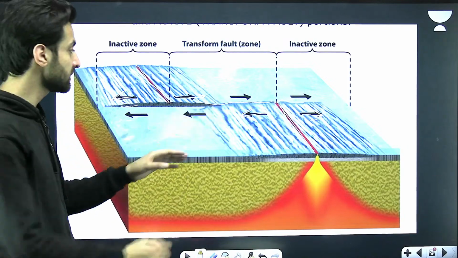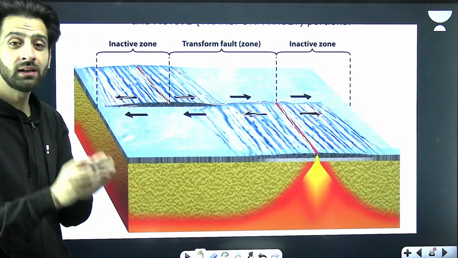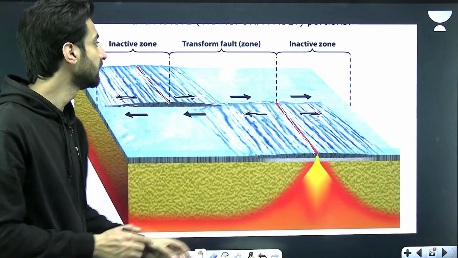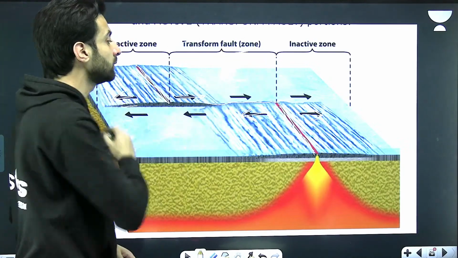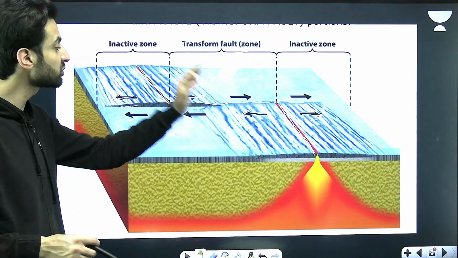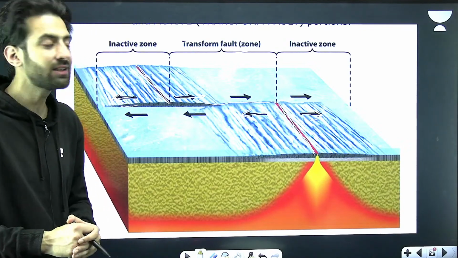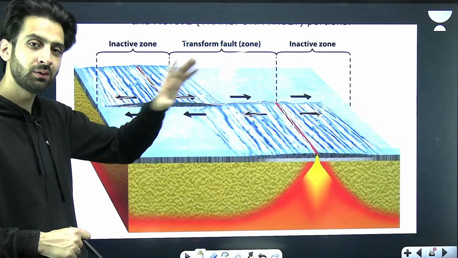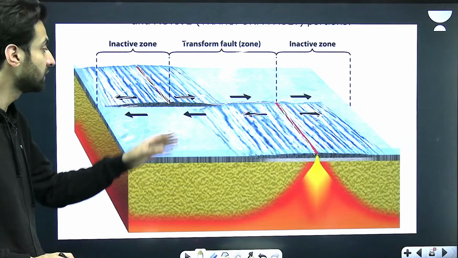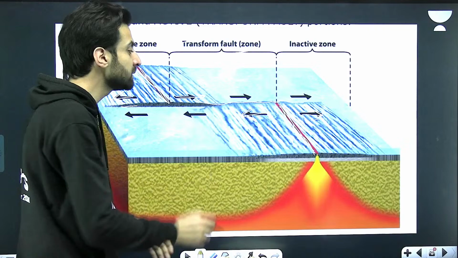Is it visible? This is filled because, see, this is here and it is here. So this gap is filled by a different kind of rift called the transform rift. This is a transform fault zone. This is how the transform faults will usually work. Not every time, but most of the time, if you look at the mid-Atlantic ridge as well, if you carefully look at the diagram, you will find out that these kinds of activities are there as well. These are always perpendicular to this kind of divergence, to this kind of plate tectonic activity. These will always be perpendicular.